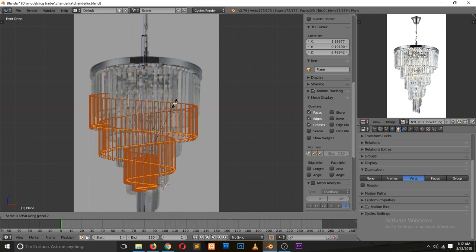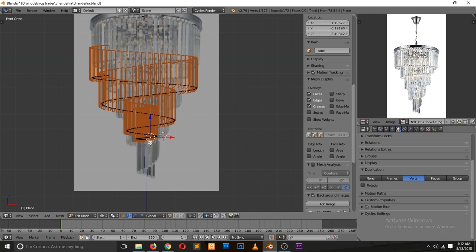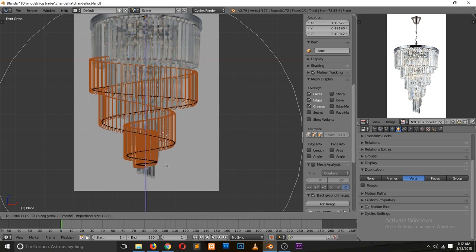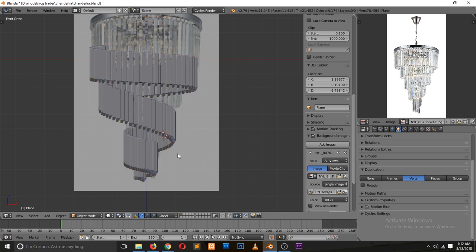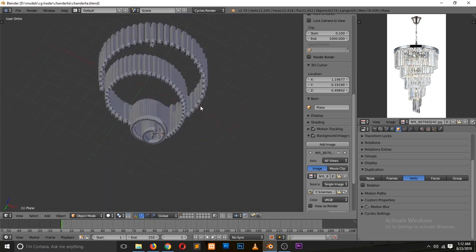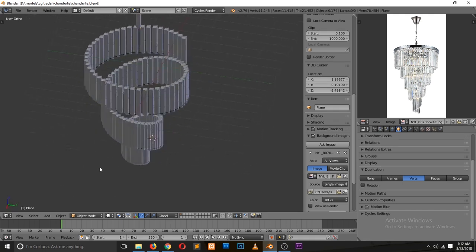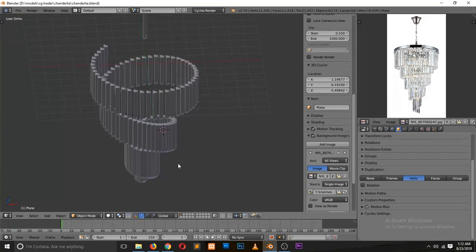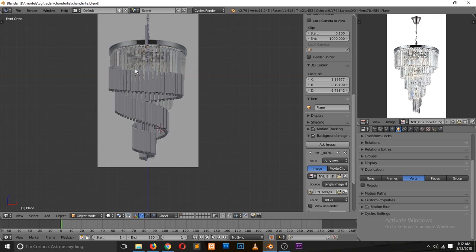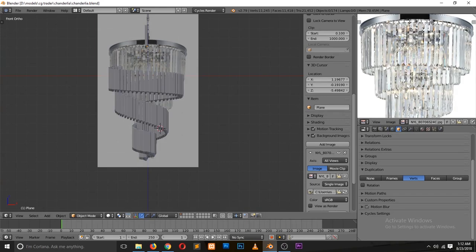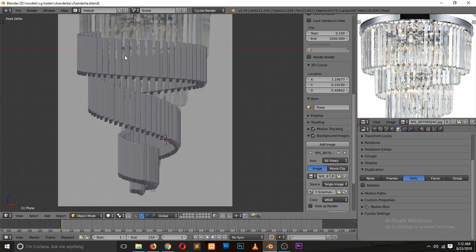So I think it should be around, and let's select this last edge, turn on proportional editing by hitting 0 on your keyboard, and then let's move this in the z-axis, something like this. Like that, and you can see this last circle, it doesn't spiral. It's just duplicates of the crystals just surrounding the object.